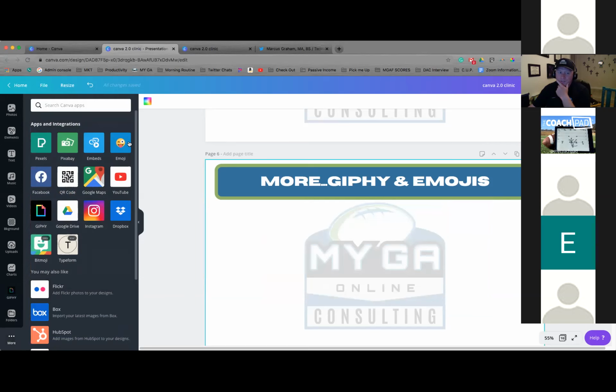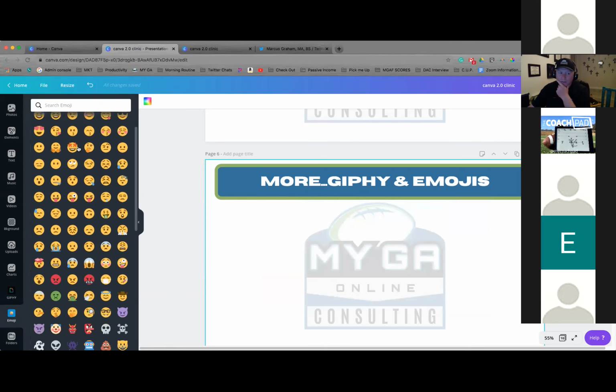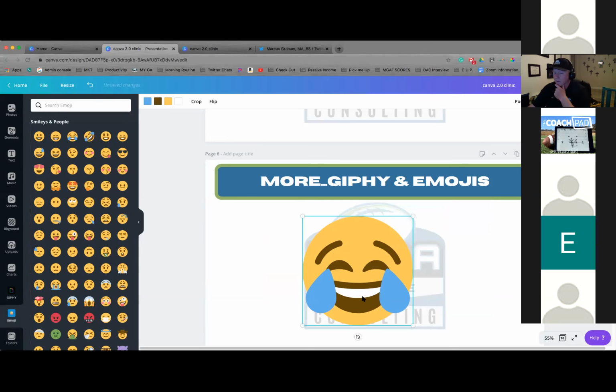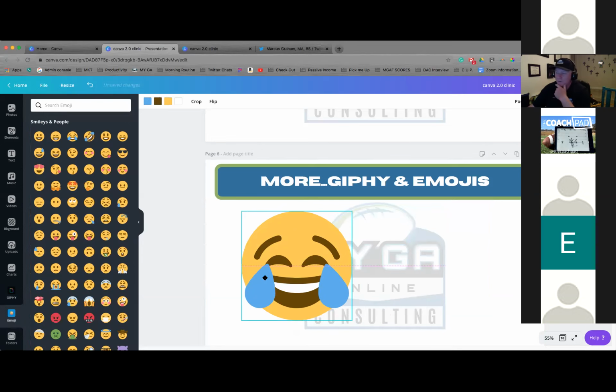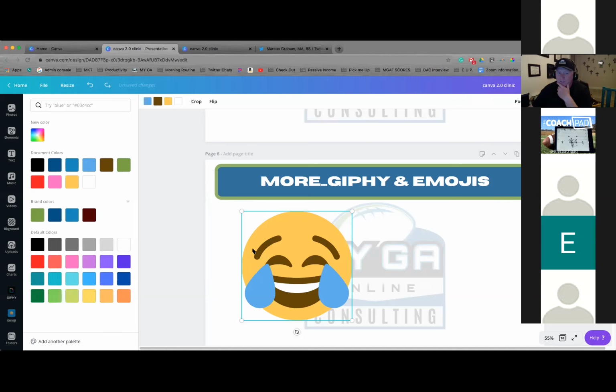And then emojis, kids love emojis, going 100. Whenever I text one of my athletes and I say anything remotely funny, this is what I get back. I'm sure some of y'all have experienced that too. But what's fun about the emojis is you see up here on the top left, I can actually change the colors. So if you want to make the emoji your school colors and have a little fun with it, as long as it doesn't look creepy like mine does, that's another fun thing that helps personalize it to your program and helps promote kids.